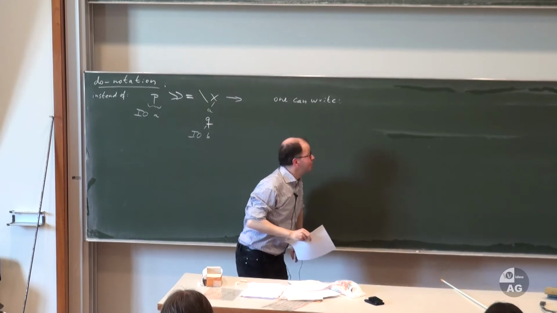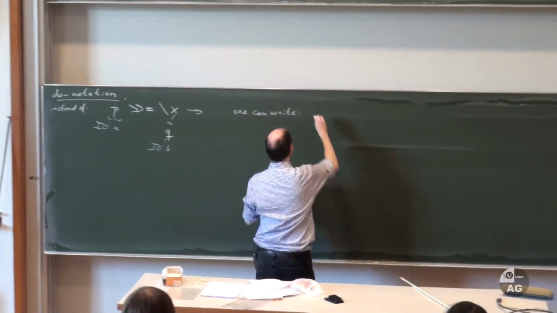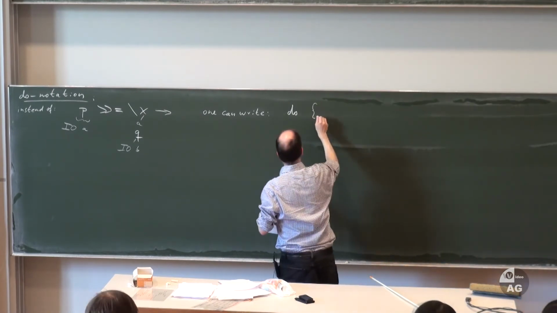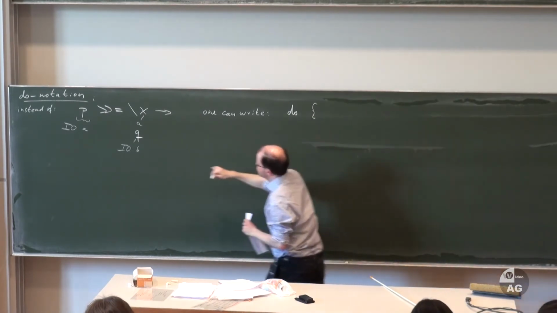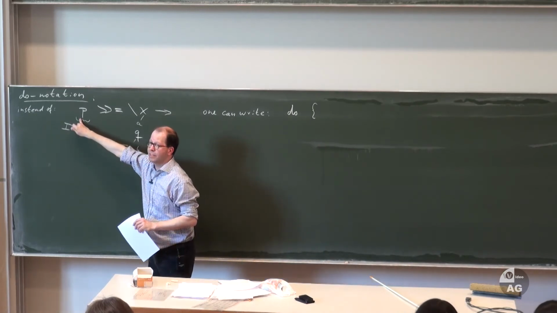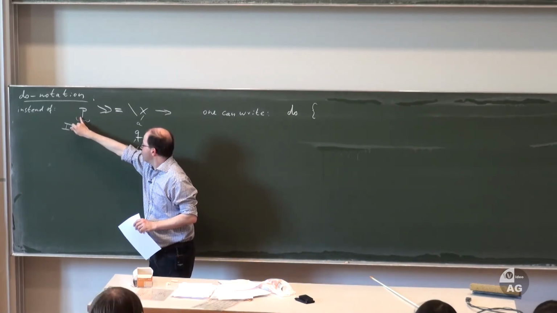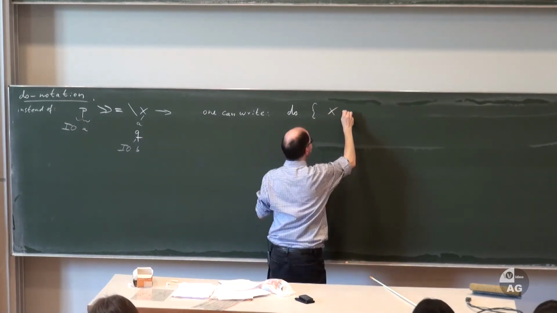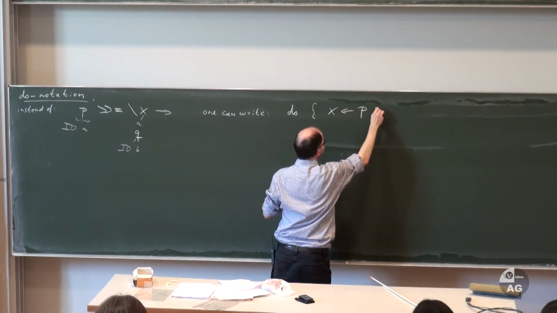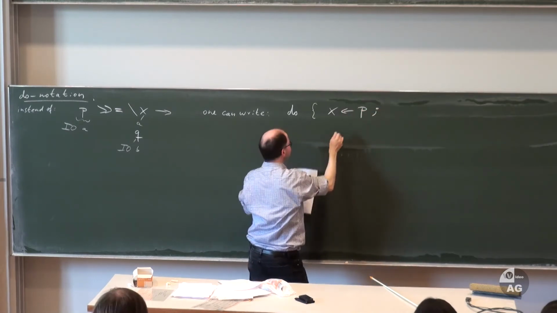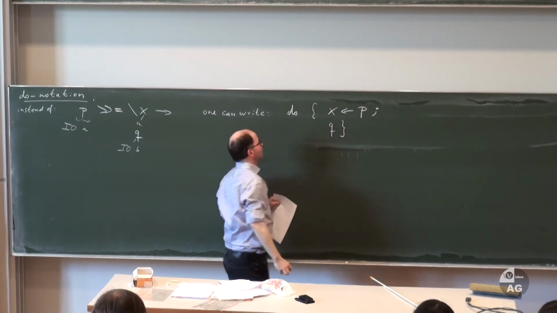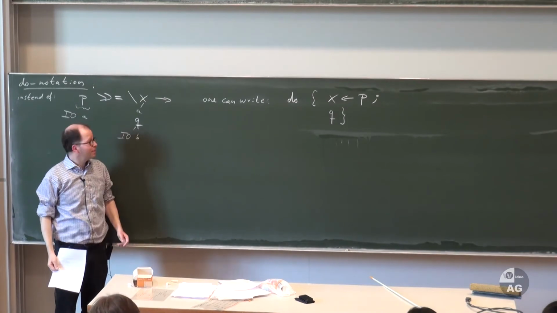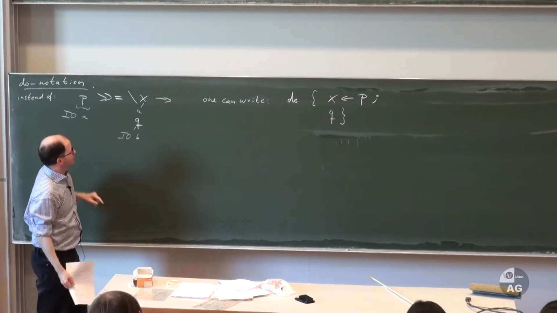And now this looks a bit like imperative programming. There's the keyword do, and then we say, well, do this action and save the value that is determined here in the variable x. So in other words, x becomes the value that is determined in action P, and afterwards do action Q. So you can write this in Haskell, and this is translated into that.